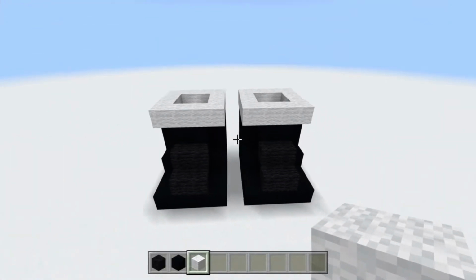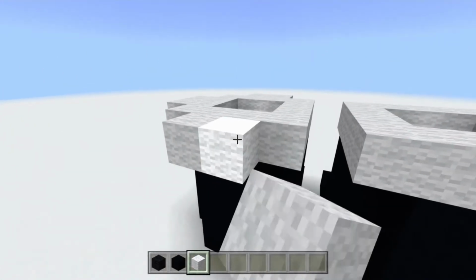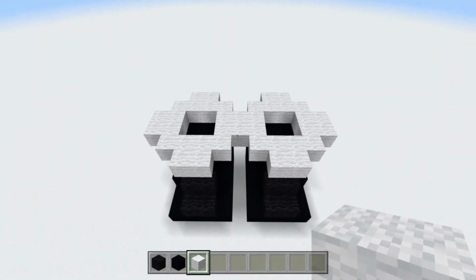Like so. Then we want to go ahead and build 2 blocks out on the front. 2 on the side. 2 on the back. 2 in the center. 2 here. Here, here, and there you have it, like so.